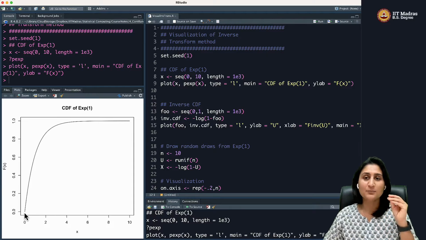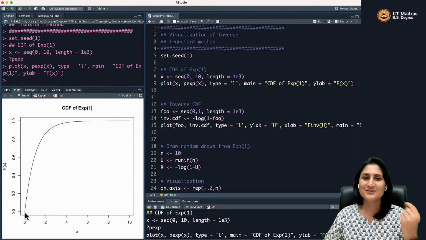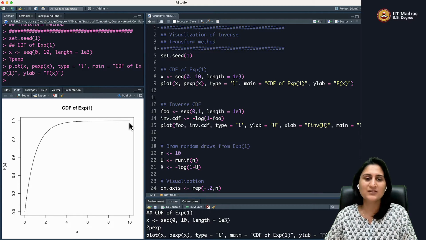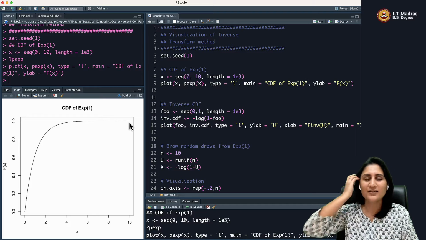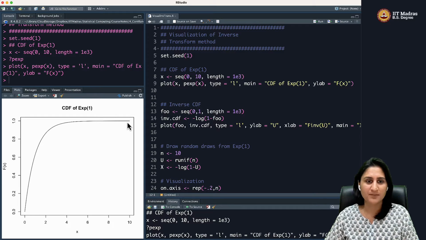On the y-axis, because the support of the exponential starts from 0, my CDF value is exactly 0, and then I have a continuous function that has basically converged to 1 when it has reached 10. Around 10, it's very difficult to get values past 10 for the exponential distribution. So the x-axis is x and the y-axis is the CDF.